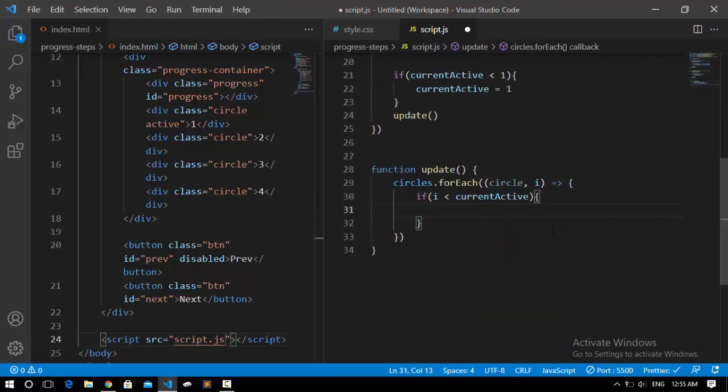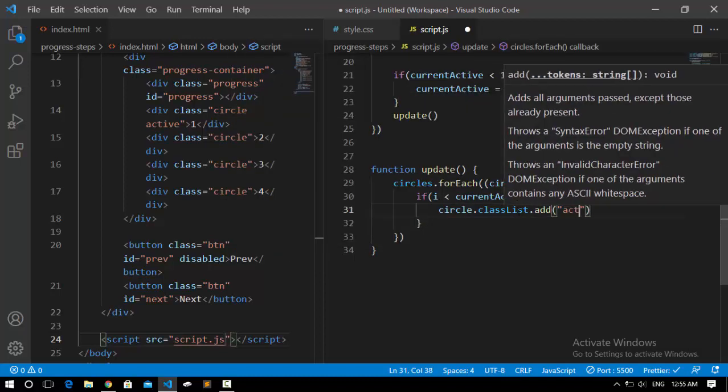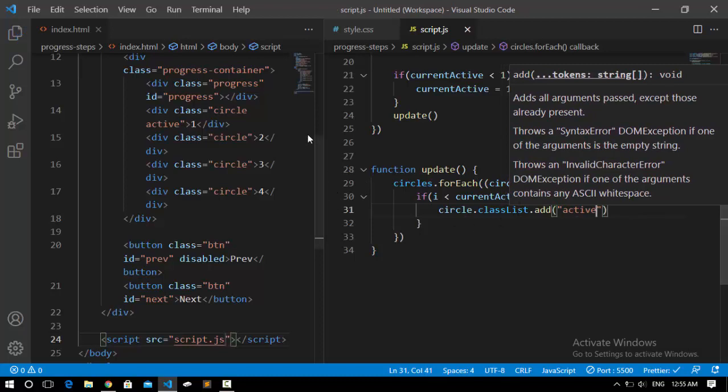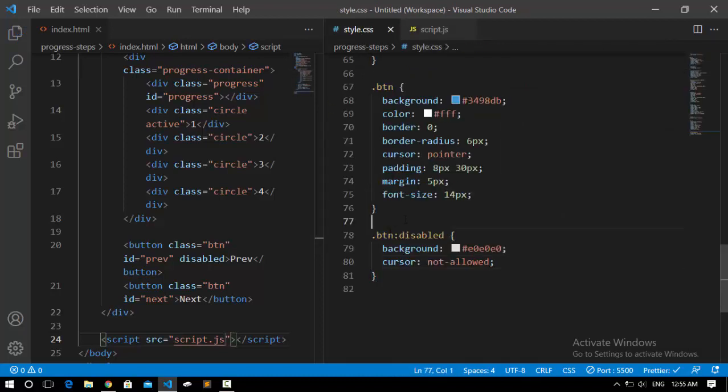So what I'm going to do is here to add to the circles. I'm going to access the circle.classList, and to its class list we want to add a class where that class name is active class. So here you notice that in the style.css I actually didn't create that. I gave those, so I didn't create the disable button.